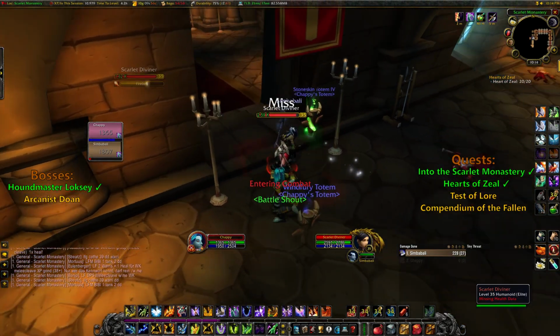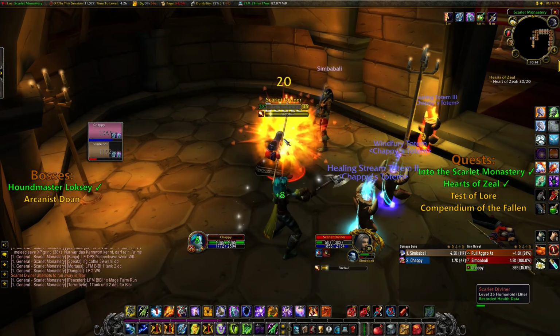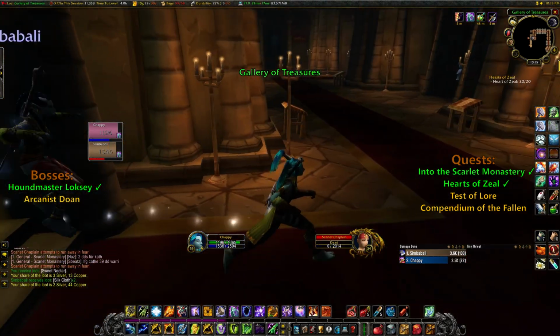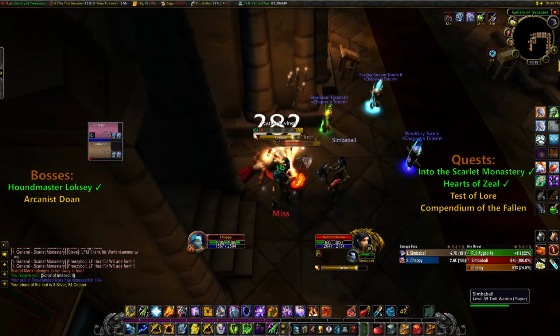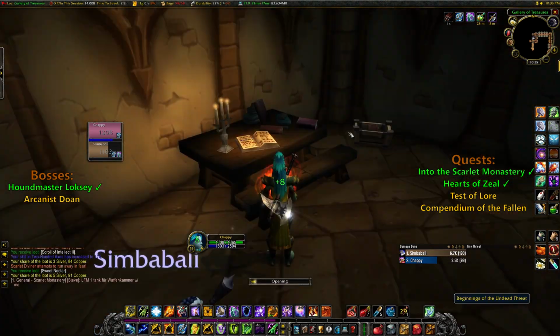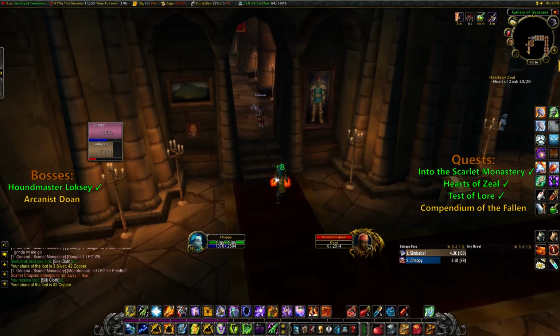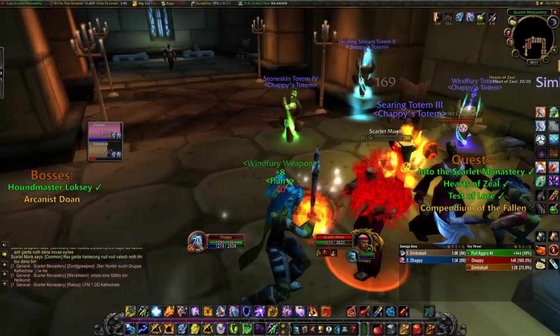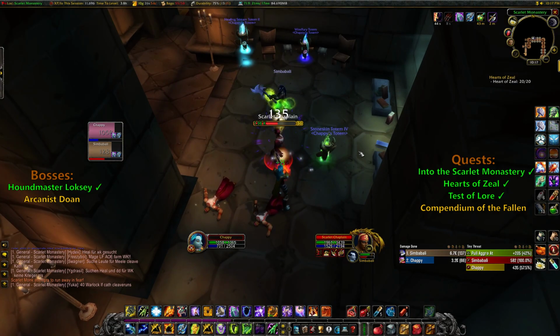Scarlet Diviners are not very strong, but they cast a nasty mana burn, so always line of sight or interrupt them. They also throw rather weak fireballs. The book for the third quest, the Test of Lore, is in this room to the left. And that's the third quest done. Now as long as you take care not to overpull, you should be fine for the rest of the dungeon until Doan.